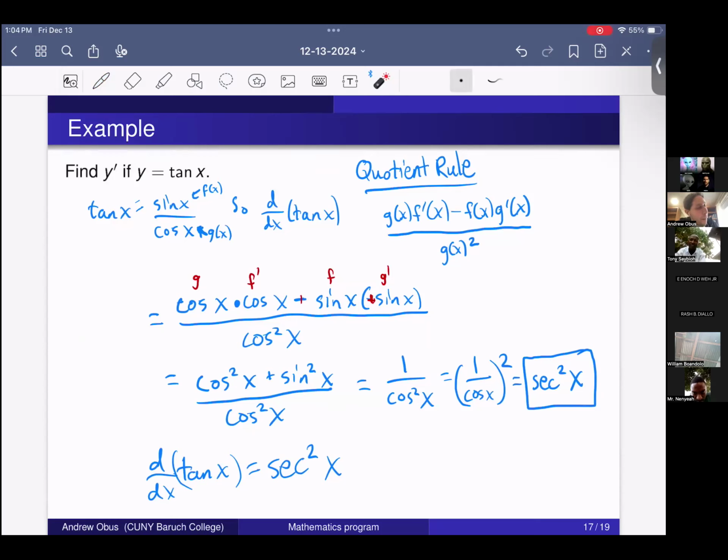So, what have we learned today? We did the product rule, the quotient rule, and we learned how to calculate the derivatives of trig functions, or at least of sine and cosine, and then tangent. The good news is once you know the derivative of sine, you don't have to really recall this derivation. But I think it's good to see it once. If you want to say that you're a mathematician, you should have seen how these things go. That's why I wanted to do one time in detail how to really calculate the derivative of sine. Now you have a much larger library of functions you can take the derivative of.